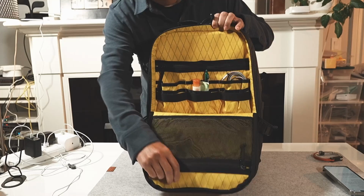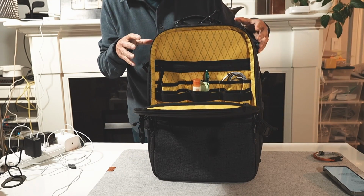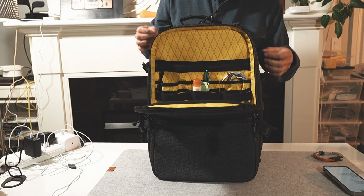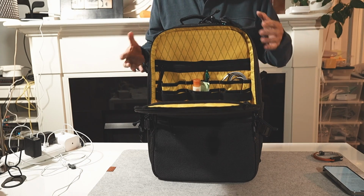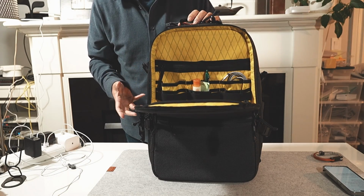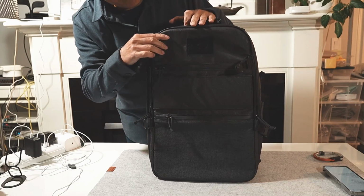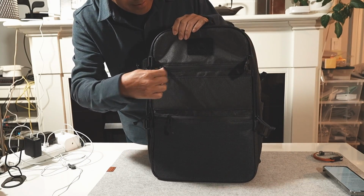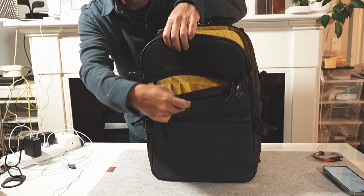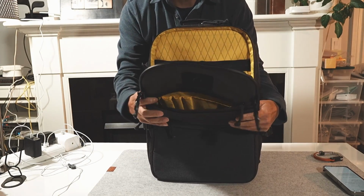Right, so the bag is fully lined, lots of foam. So the weight saving with the Ultra alone is, I would argue, not an important factor. But the look, the feel, the weatherproofness, the abrasion resistance, obviously, is important. The only place I can find that is not lined, I think, is the inside of this pocket. So I'm not sure I can show it. Let me just try to show this to you on camera here.